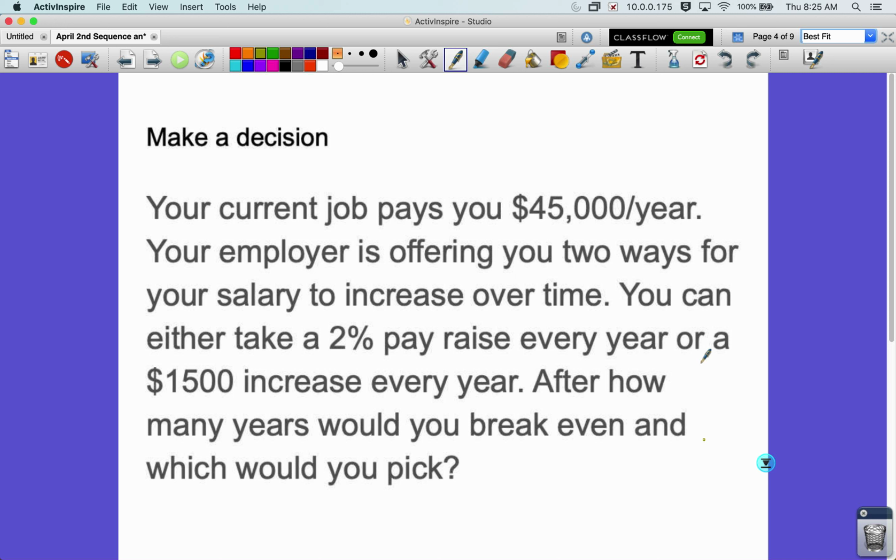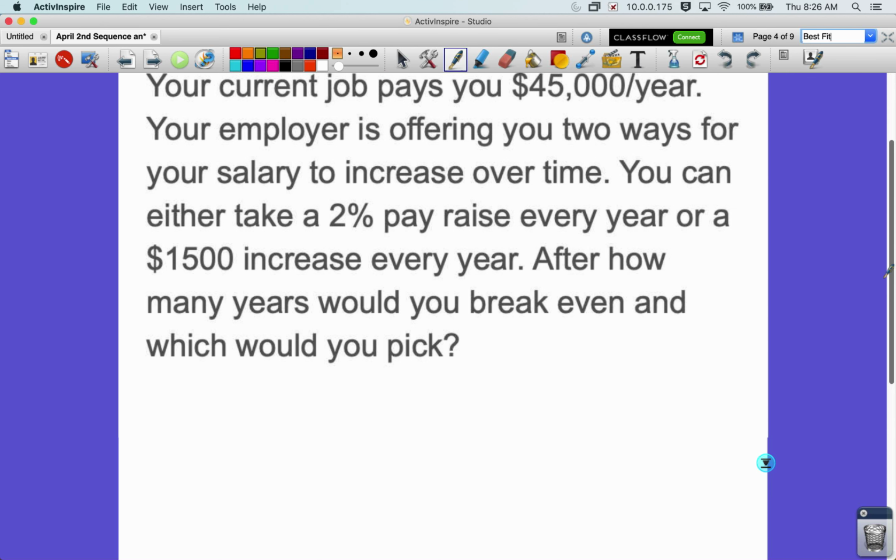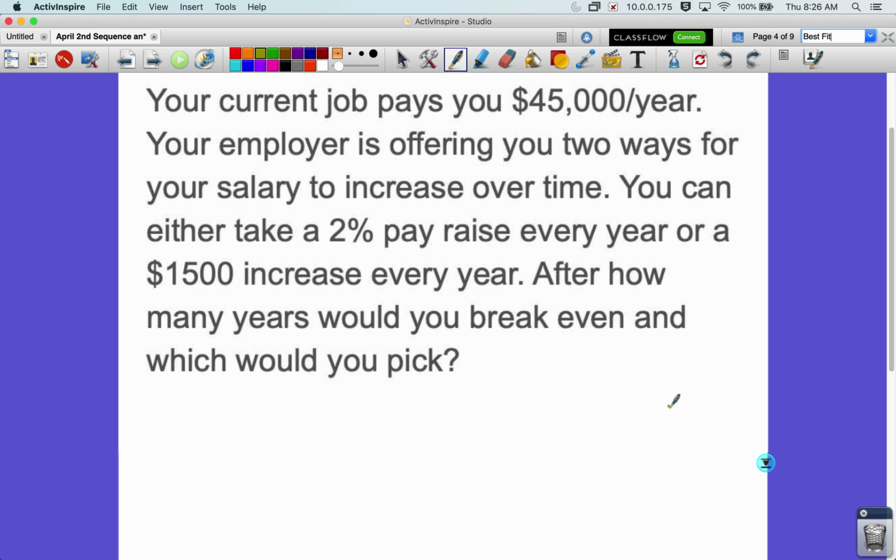And what's making this problem unique is that I want to consider every single year. I don't want to just worry about final salary. I want to worry about how much money I'm actually going to make in total. So often a problem like this is taught in a unit on exponents, and they only focus on final balance. I want to focus on how much money total would we make, including like the money you make year one and the money you make year two.